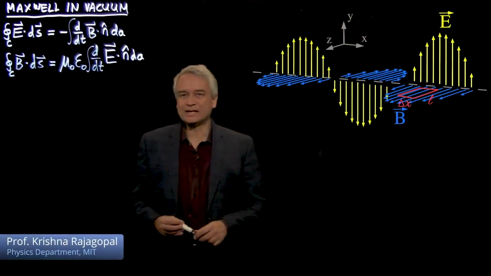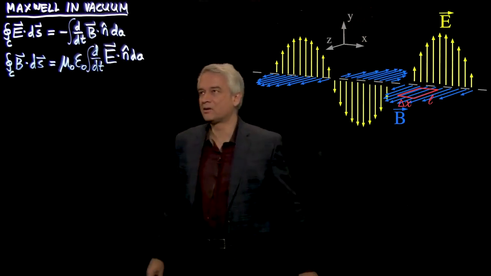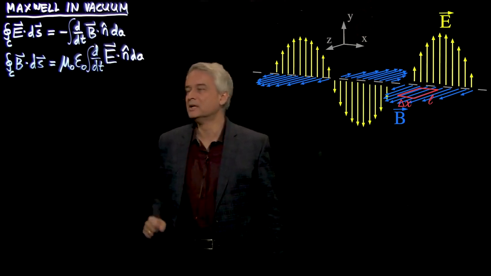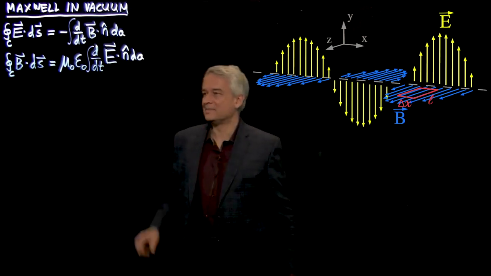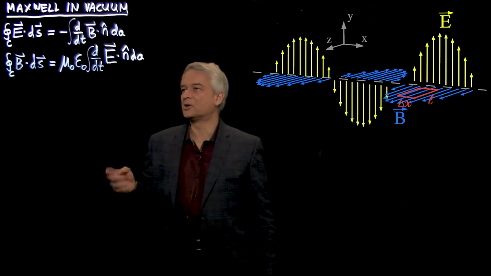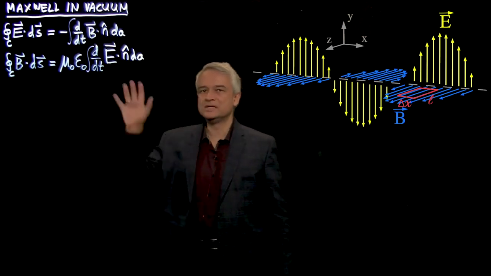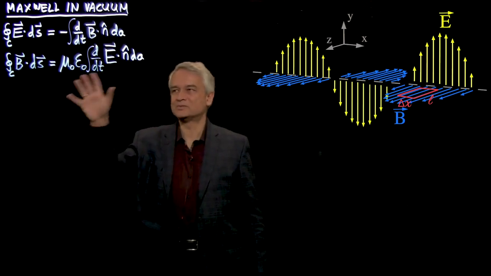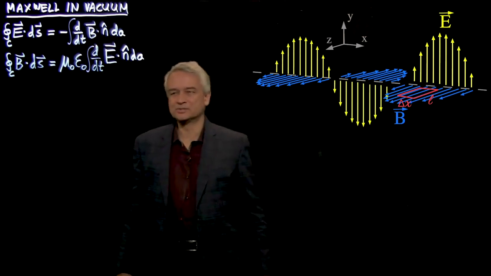So we're now ready to see how Maxwell's equations, and what I have here are the important parts of Maxwell's equations in vacuum. So this is Faraday's law, and this is Ampere-Maxwell, except I've gotten rid of the Ampere part of Ampere-Maxwell because we're in vacuum. There are no currents, so the only term on the right-hand side of Ampere-Maxwell is this one. So these are the two important Maxwell's equations when we're talking about solutions in vacuum.